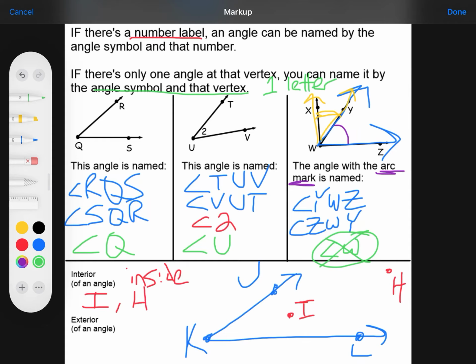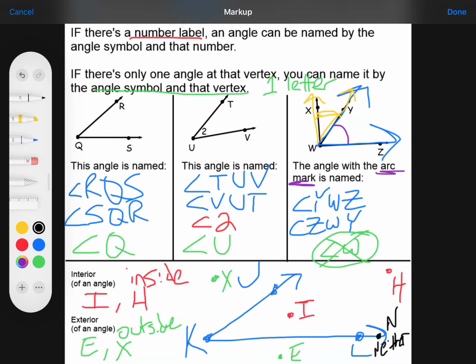Points on the exterior would be points outside. Let's be clear where outside could be. Exterior point could be like this point right here, E. It could be like this point I've just put on over there, X. E and X are exterior points. So the 2 red ones, I and H, they're inside. The 2 points, E and X, they're considered outside. I just want to also be clear, there could be points that are neither. J and K and L are neither inside nor outside. I'm even adding a new point N, which is neither interior nor exterior.